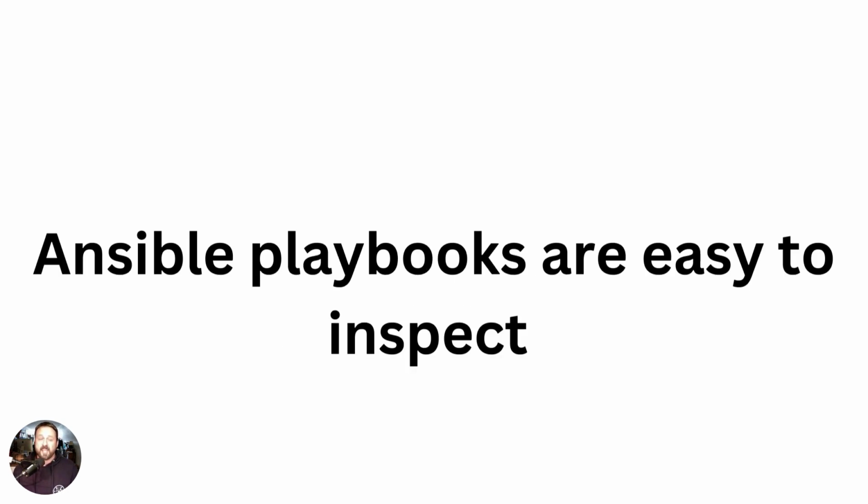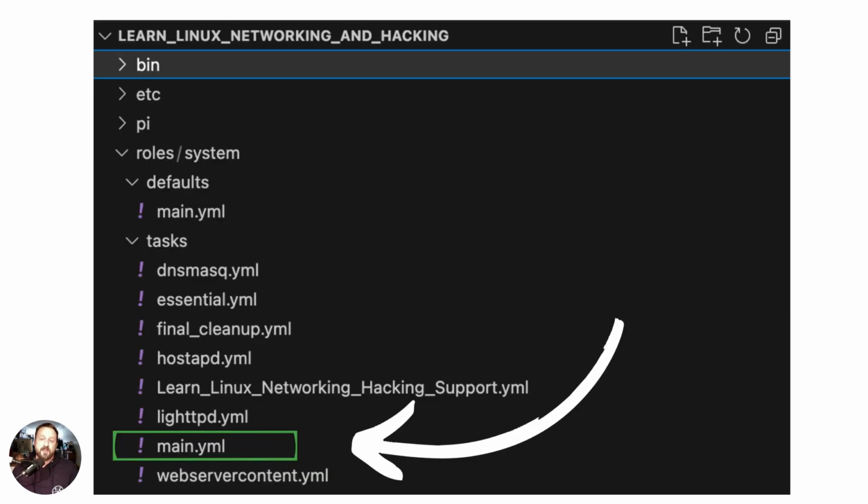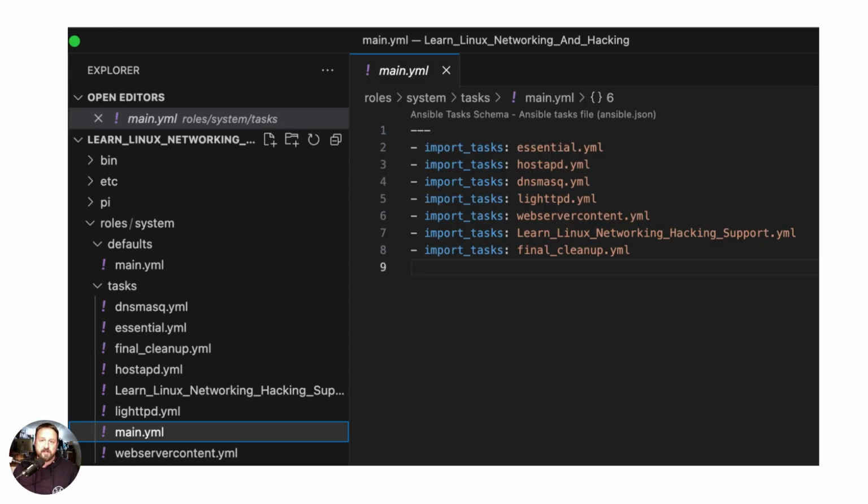This approach makes it easy for others to reproduce your builds. Ansible playbooks are easy to inspect. You can review the order of installation commands by looking at the role's tasks main.yaml file. The main.yaml file can be used to break my software installation into components. And so you can see in this build, I have 7 major sections of software installation commands. This makes it easy for me to reuse components across projects.